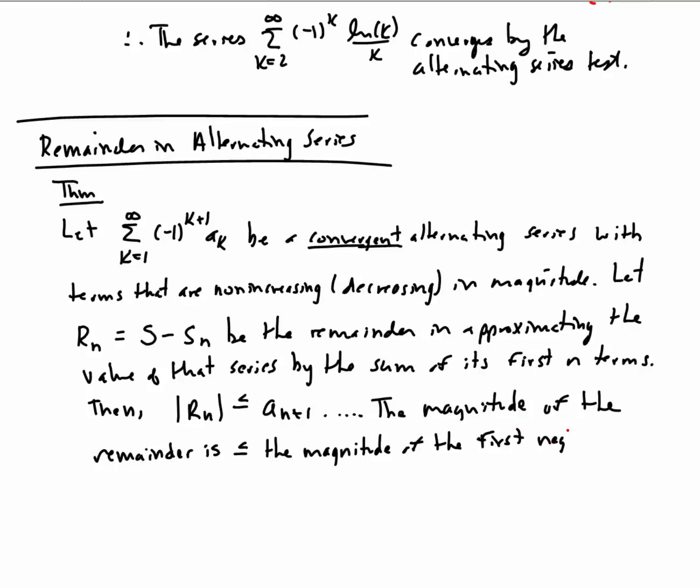Now when we talk about the first neglected term, what we're getting after there is the first term that's not included in that sum. So it means the next term. Now we don't have absolute value signs here to talk about the magnitude, because if you notice we're not talking about the -1 to the kth part, we're just talking about the term, not the sign of the term. Now these are difficult to look at in terms of all of these definitions. They're not so bad, however, when we actually work out a problem. So let's go ahead and look at a problem to try and clarify some of this.